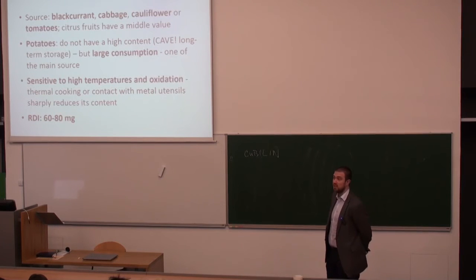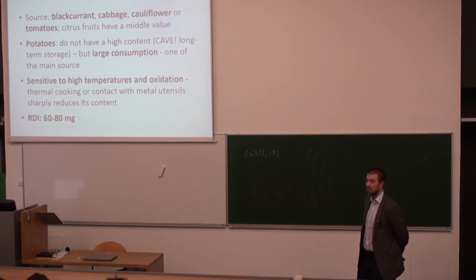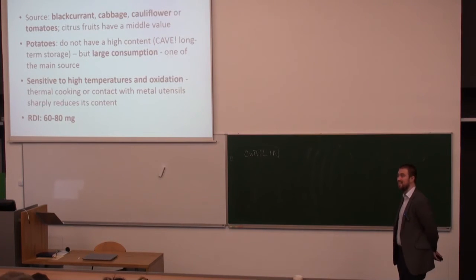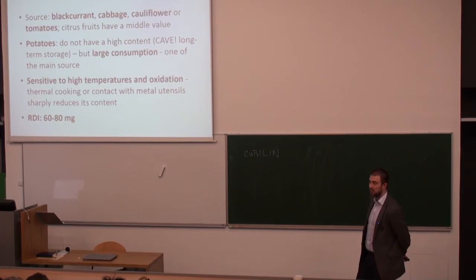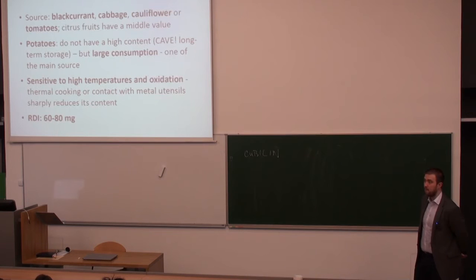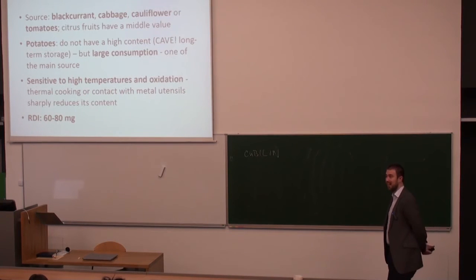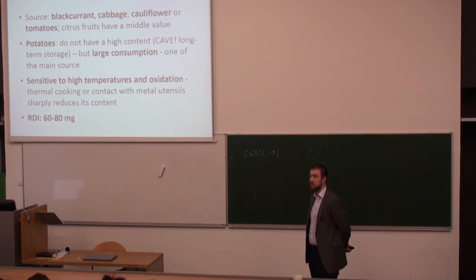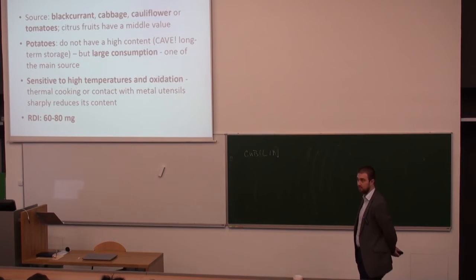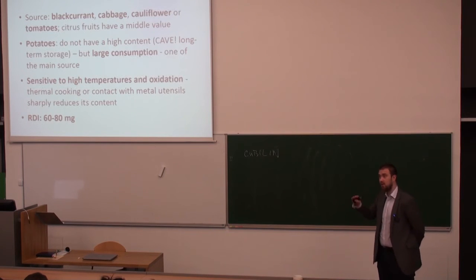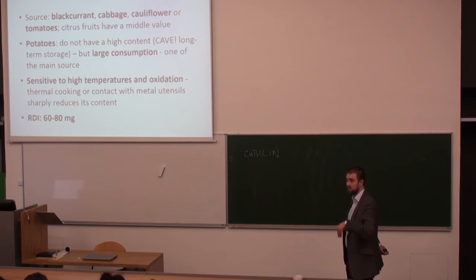The story about potatoes is quite simple. We eat them a lot, and the average amount inside is not so big. But if you take into account the very big consumption, especially in this part of the world, they are really one of the main sources. Before potatoes were introduced into the diet, much bigger parts of the world suffered from a lack of vitamin C. So taking the potatoes from America really decreased the level of the deficiency, for example, in this part of the world.